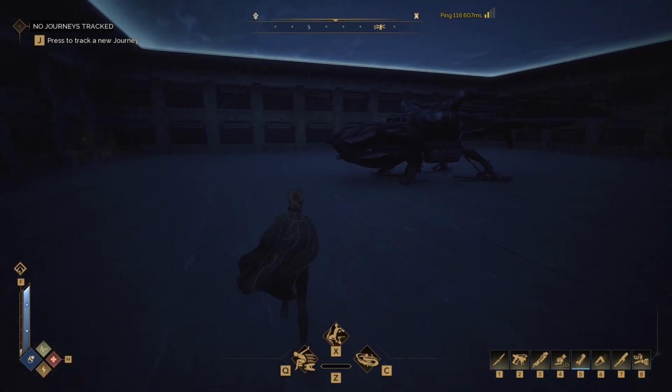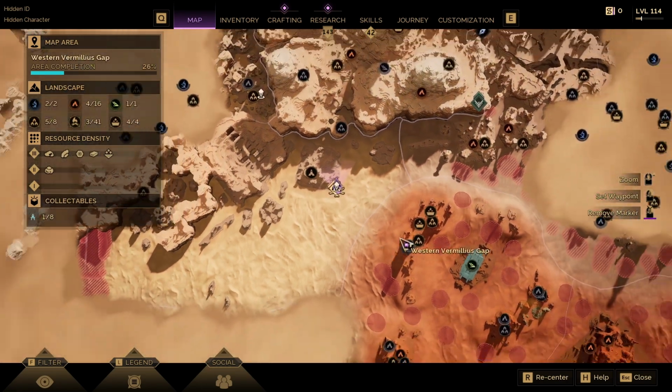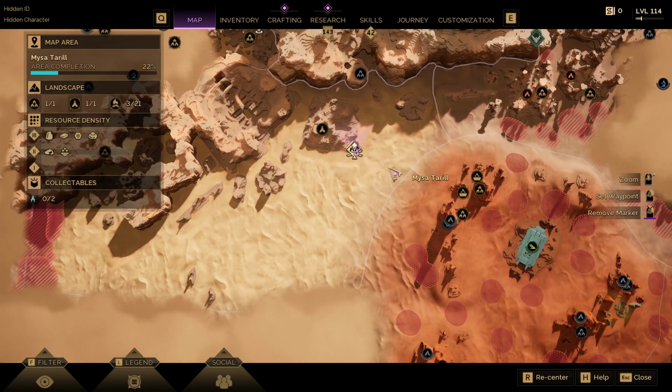Now, what I was explaining about the Coriolis Storm is that it resets everything every week. And when I say everything, it's not the entire map, but one thing you might have noticed is that certain resources and stuff like that will get moved around.